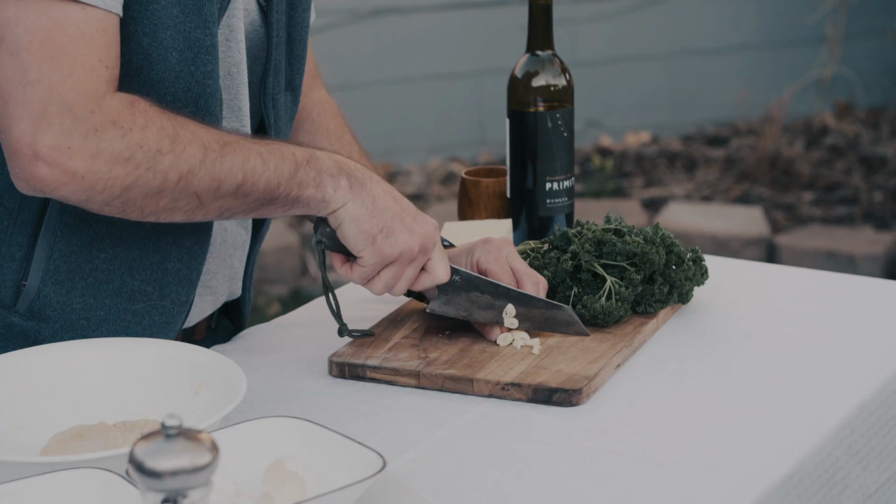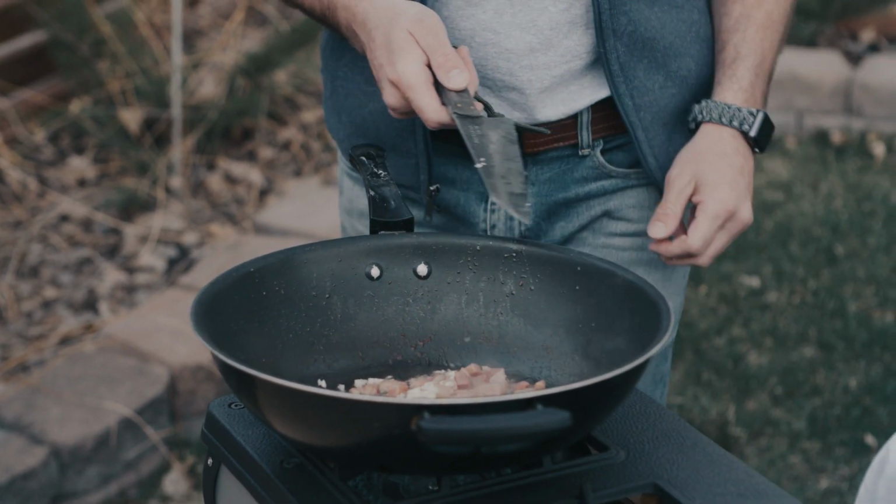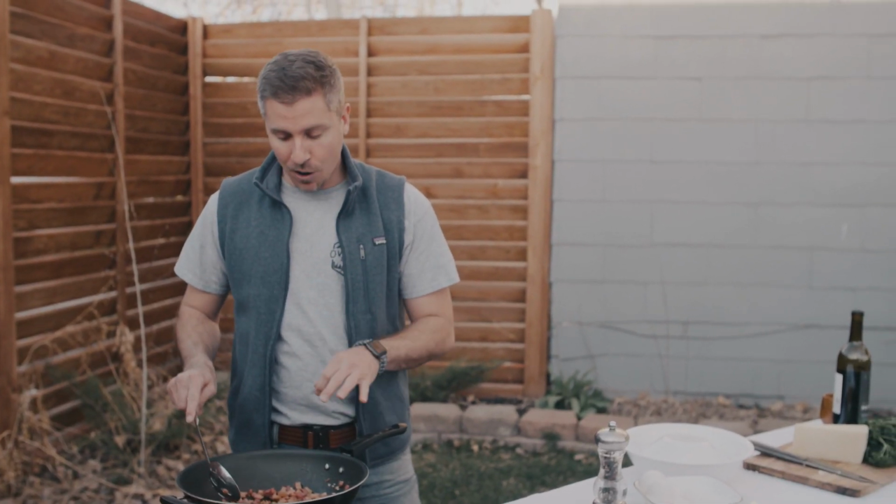And now that it's getting close, I'm gonna go ahead and chop up 2 little cloves of garlic and throw those in there as well. Garlic cooks so much faster than pancetta or bacon that you really wanna put it in towards the end. The pancetta is just starting to crisp up and the garlic is cooked down.